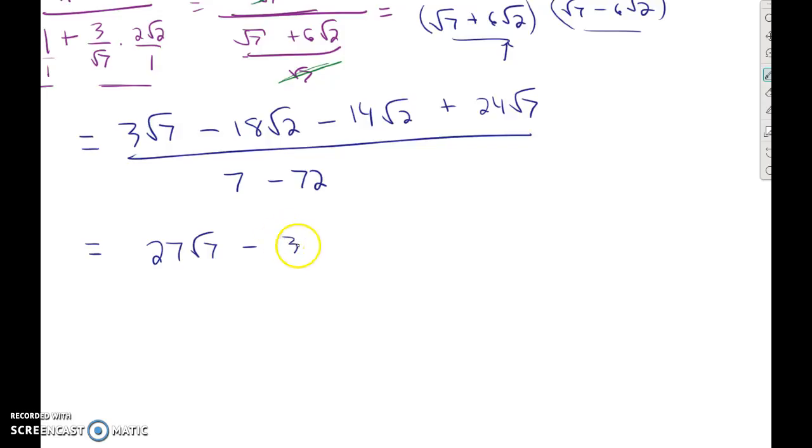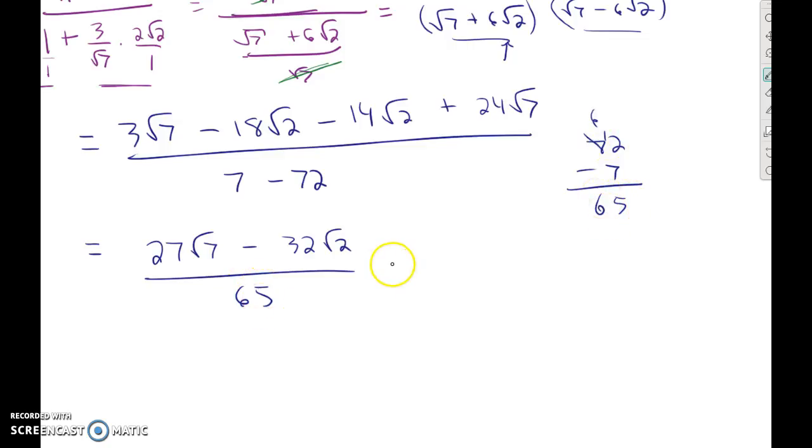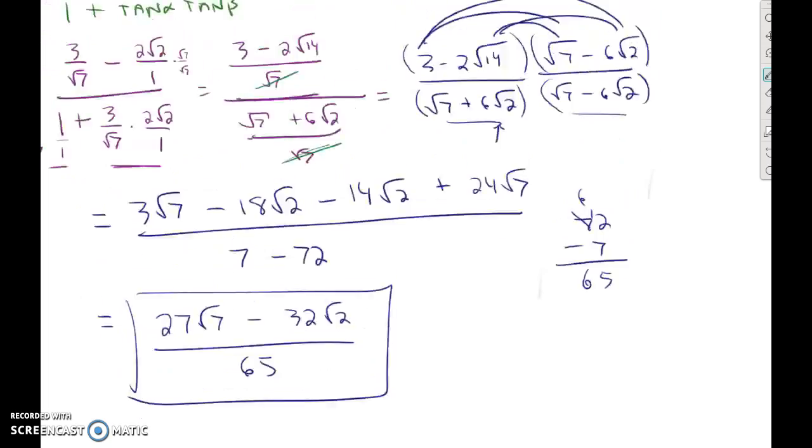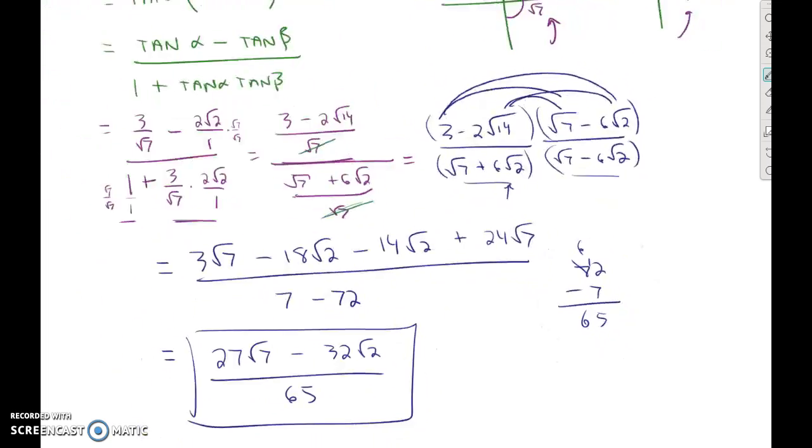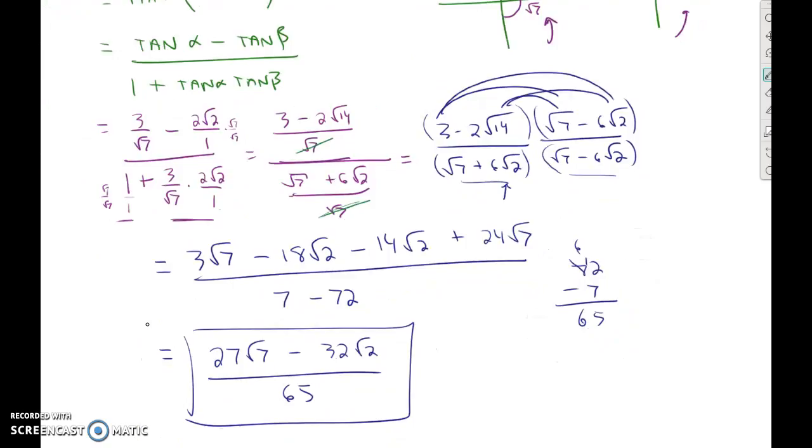This is 32 square root of 2 over 72 minus 7, 65. All right. That's my final answer. There's a lot of things that could go wrong with this, and I want to check my answer to make sure I didn't make any little math mistake, but if I made a little math mistake, I'll come back and add to the video. All right, I actually did make a mistake.